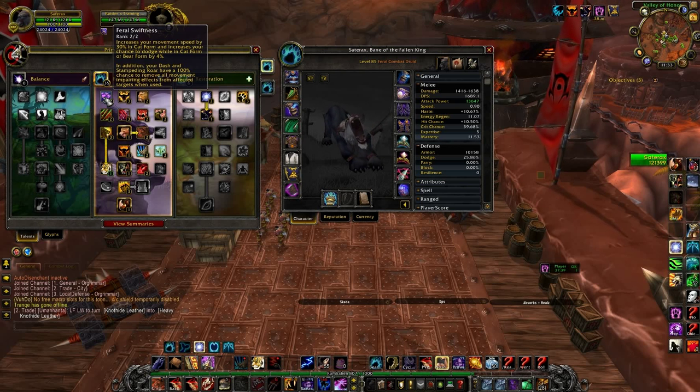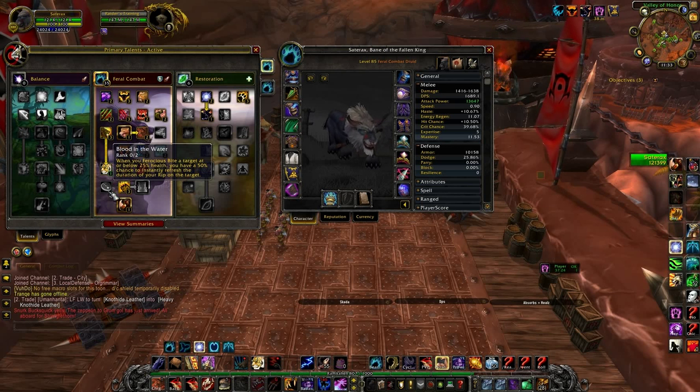Now, if you want to be strictly PvE, what you can do is take off Feral Swiftness if you want. You don't need 2 points in there, and you can actually put that in Blood in the Water.